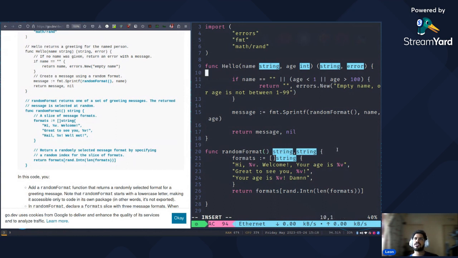Hmm. One second. So this is a return. So this is a return data type of a function, whereas whatever goes inside here is your function parameters. Okay.